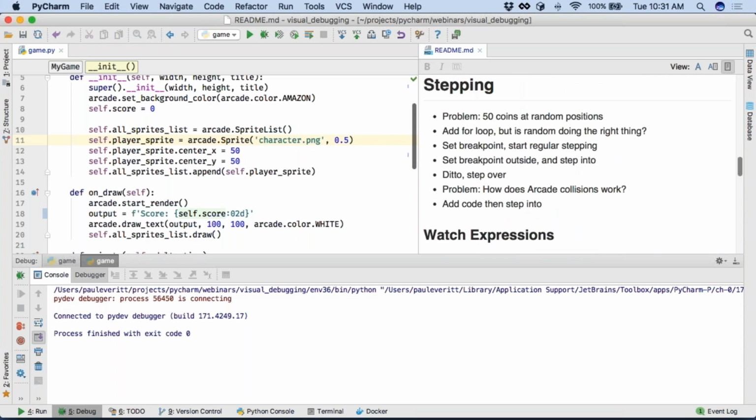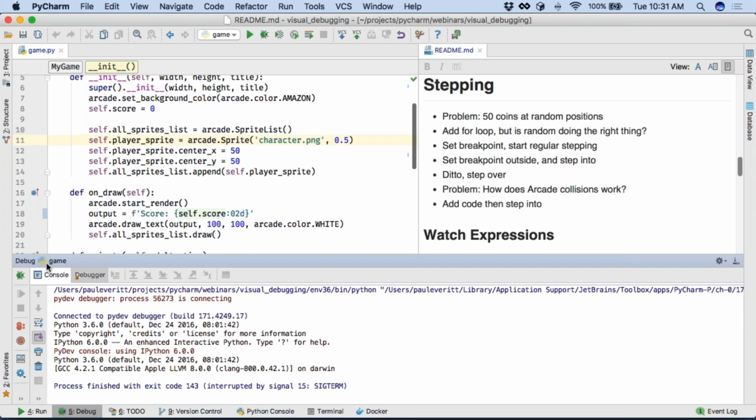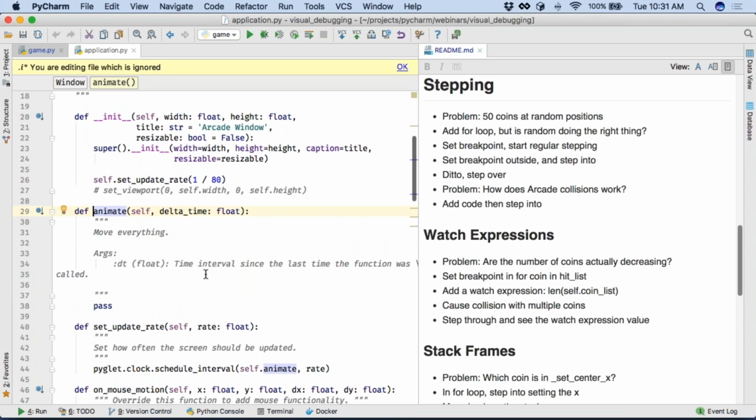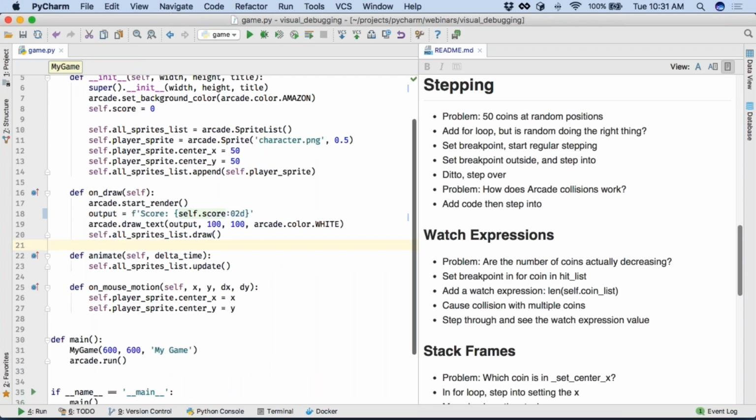I do. When you have the animate function, a couple of people were wondering, how do you know it's 1/80th of a second? It's in the documentation for Arcade. That would be an interesting one to go explore around a little bit in the debugger and step through all these things and find out what is it that calls animate, how did I get there, and what set the default time. I'm a contributor to the Arcade library, and so I know that you can pass an argument that affects the rate at which animate is called. Okay. But that's not the topic of this discussion. It's a topic about Arcade.